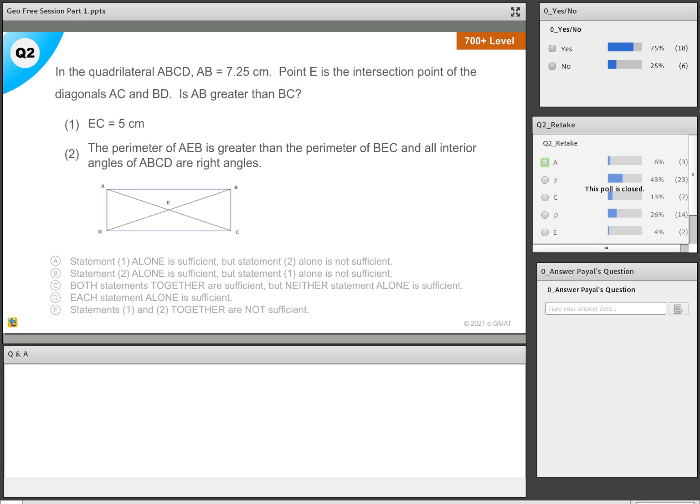Okay, I'm going to broadcast the results and tell me, how did you feel about this question? Did you feel more confident as you were solving this question? We'll come to the answer, that's for sure. But how did you feel as you were going through this question? Seemed easy? Yes. Okay. All right. So let's go through this one. The correct answer here is choice B.